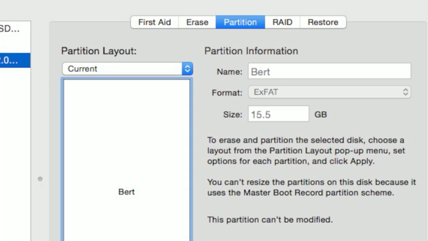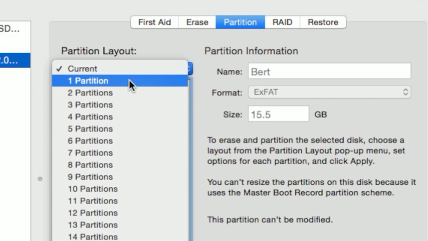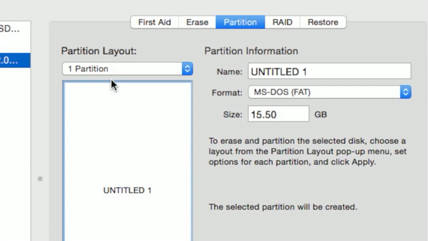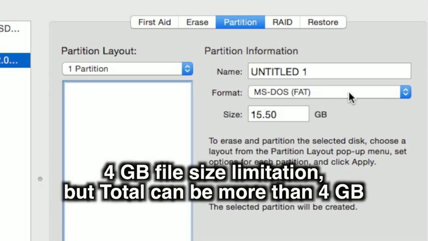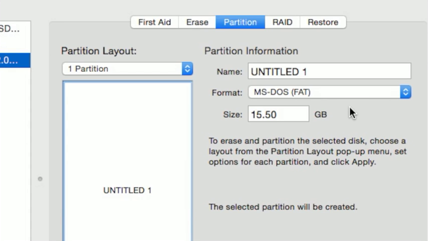So if you have a drive that you have formatted one way, you can't go back and format it another without erasing it. Now, yes, you can format half of it, and right here you could make different partitions, but we're not going to worry about that right now. We're just going to say, one, this format is the old format, and I wouldn't recommend using that at all. That has a 4 gigabyte limitation, so we know we have video files that are much, much larger than 4 gigabytes, right?